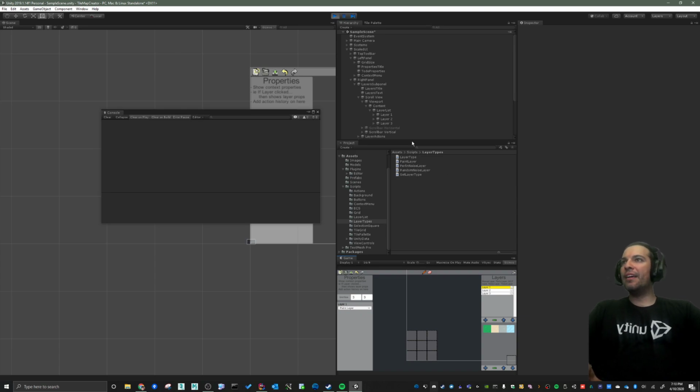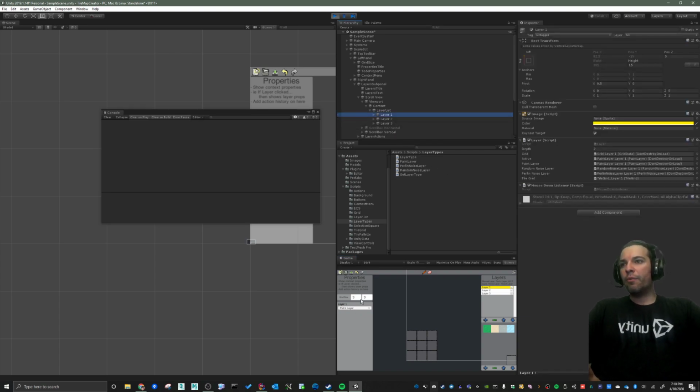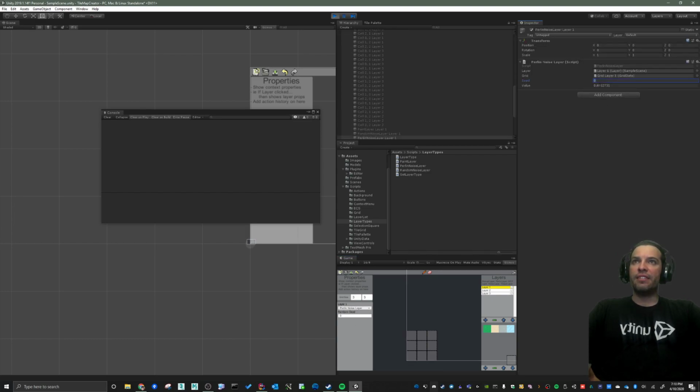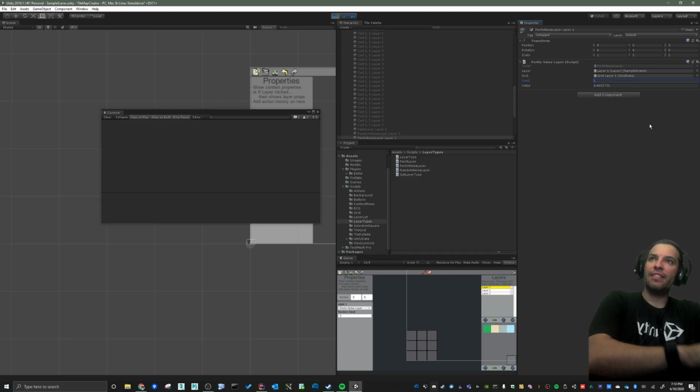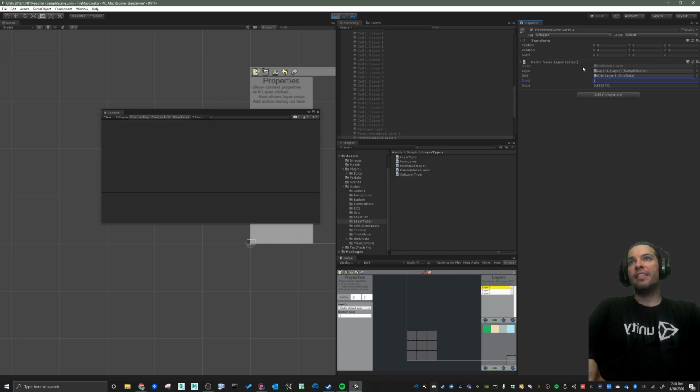Alright, Perlin noise. Let's see what we got. Layer 1 right now is a paint layer. Let's change you over to Perlin noise layer. So at seed 0, you're 0.465, which is the same thing it's been. I changed the seed to 1. I can see the random seed here is 1, but the value has not changed.